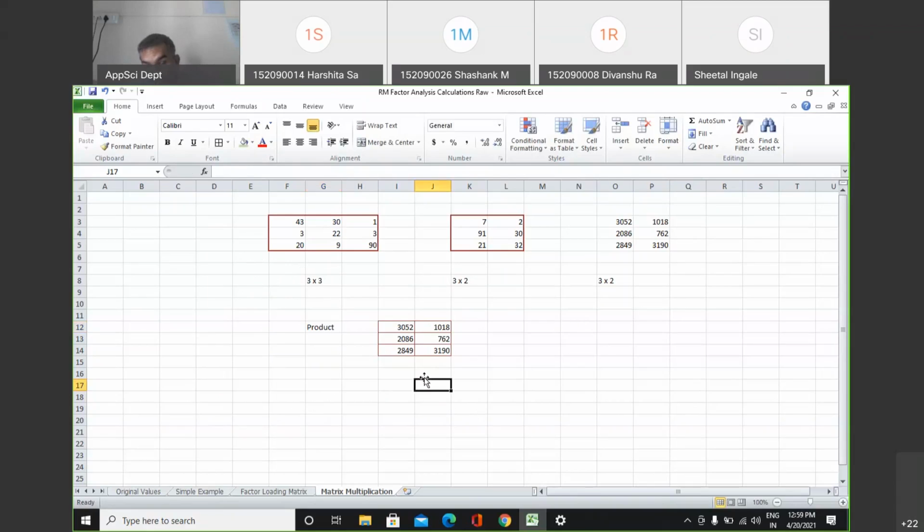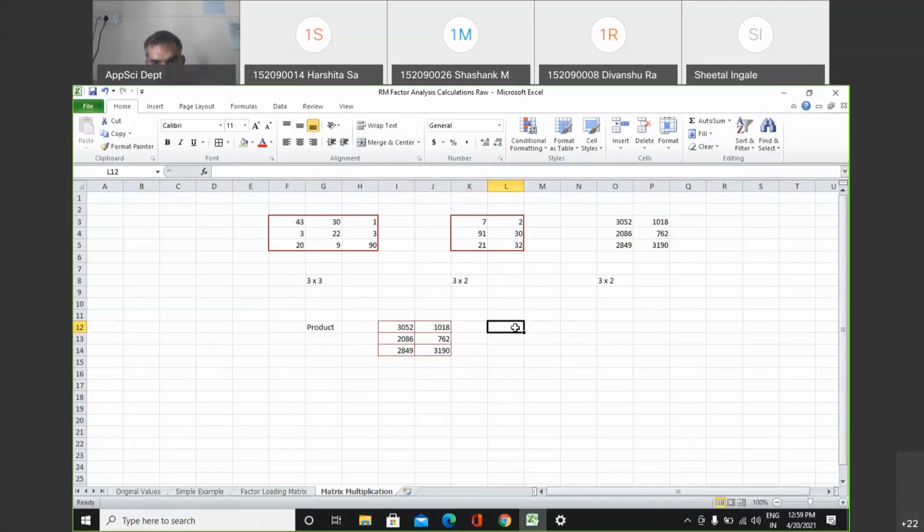Now the benefit will not be apparent, but when you are multiplying a 10 by 10 matrix with another, say, 300 by 10 matrix, you will be much more thankful that this function is there in Excel. You can try this out. If you can write the command, I'll also write it for your reference.